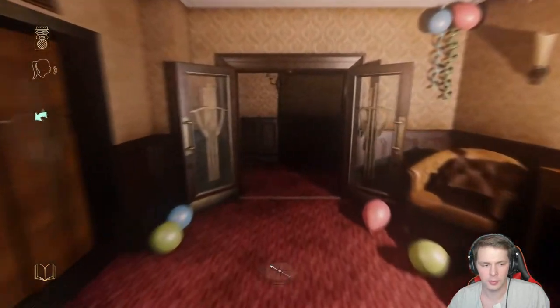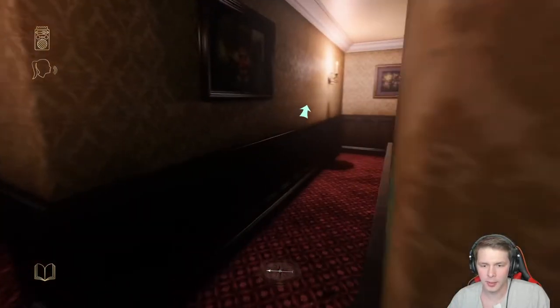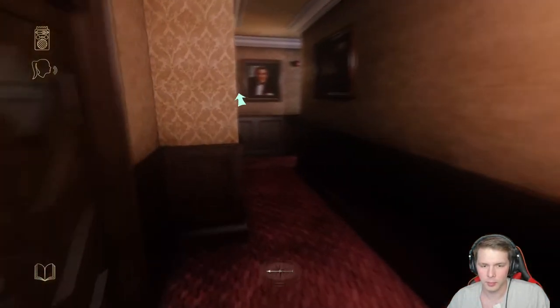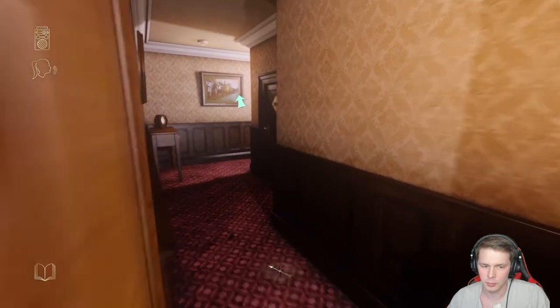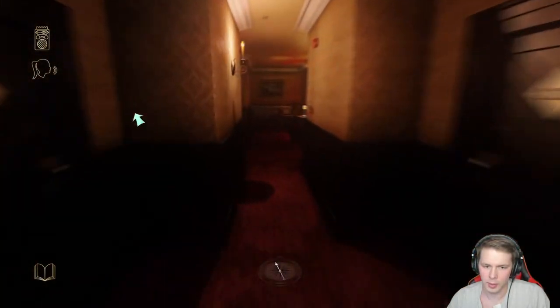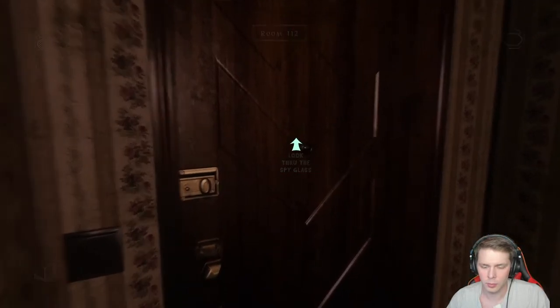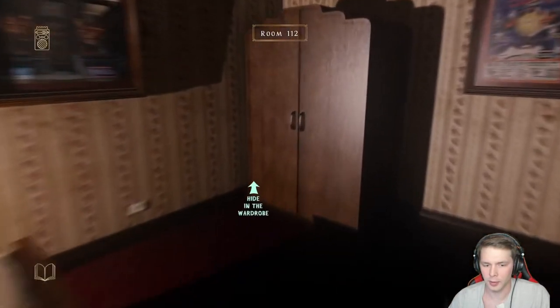Alright, now which way was 112? According to this, it's this way. And it's down the hallway that kind of looks reddish. Not this one. Oh, nope. Okay. It's right here. Okay. I had a door slam. Alright, we're doing great so far, guys.